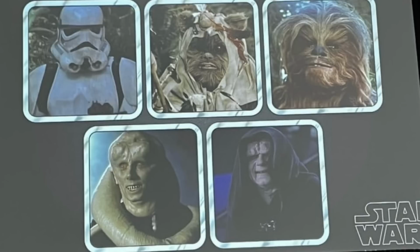We also do have Chewbacca. This one I have mixed emotions about. If they make a new mold for him, I'm totally down, because I do think Chewbacca is in desperate need for a new mold. But if they're just going to re-release the Chewbacca that we've been getting for years, it's one of those, he's getting an archive release this year as well. So it's one of those, does he need to be on shelves with 2 different figures at the same time? Like I said, time will tell. We'll have to see, but I'm not too upset about it. Then we also do have Bib Fortuna. This is another one, like I said, that just got a release in, actually it was the beginning of 2022.